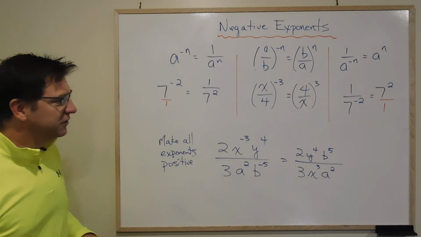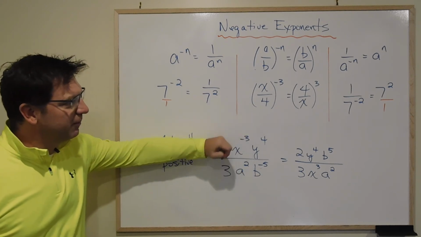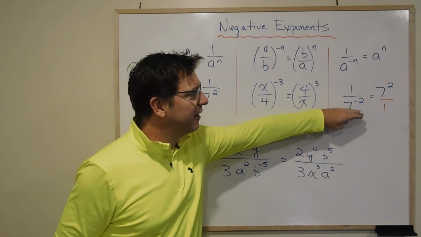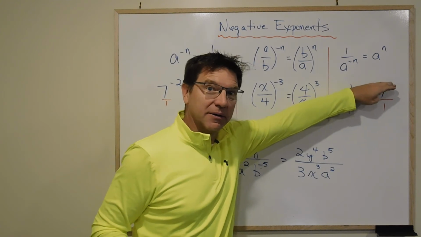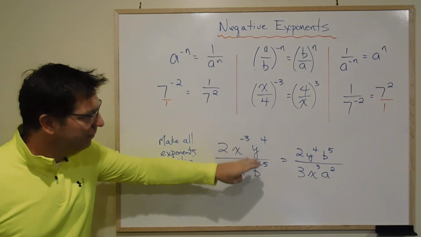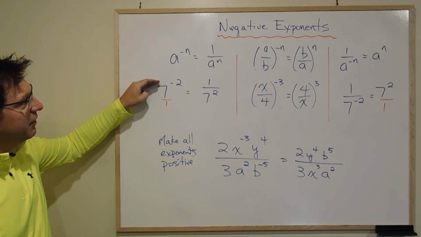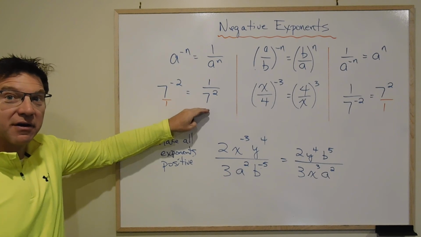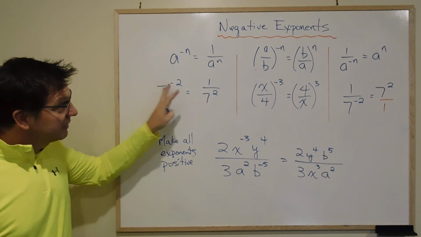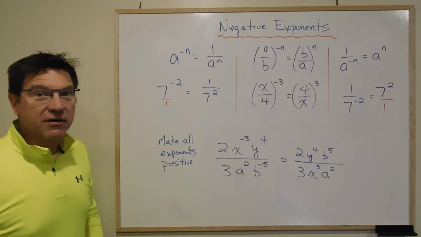So basically, if you have a negative exponent in a denominator, you have to move it to the numerator. Negative exponent in the denominator, we moved it to the numerator. If you have a negative exponent in the numerator, we have to move it to the denominator, just like we did here. So these are kind of individual ones. This is how you do a bit of a more difficult question.